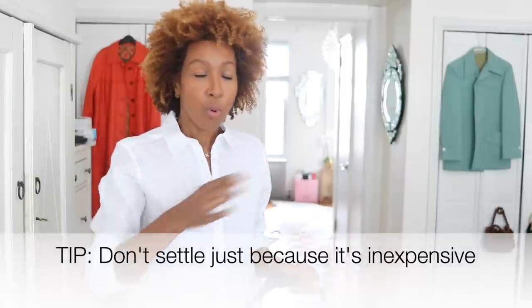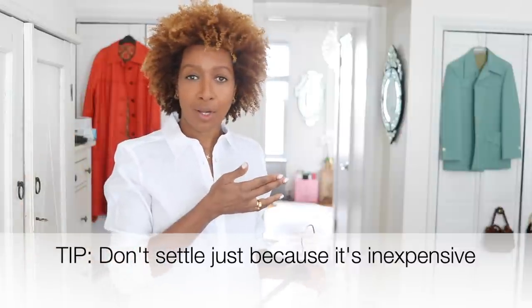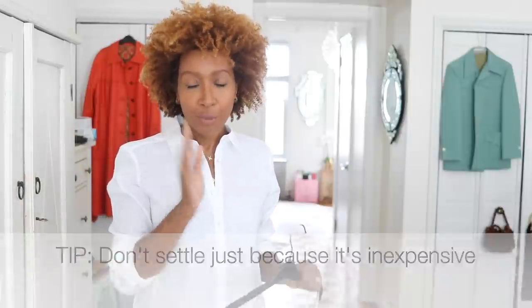Like for me, I told you I'm looking for a specific type of summer dress. But if I don't find it, it doesn't mean I'm going to walk out with a ton of alternative dresses, because I still want that dress fix. Don't do that. Just walk away, come back another time, and trust me, there will be a day, like the camel coat, where you walk in and find that dress you're looking for.